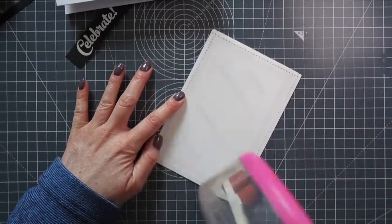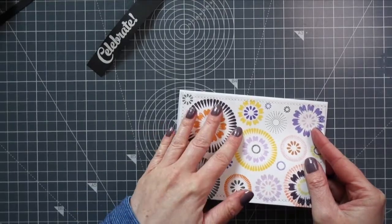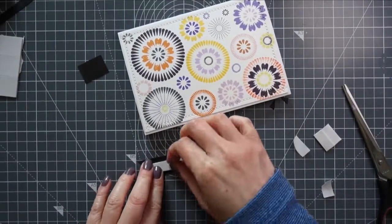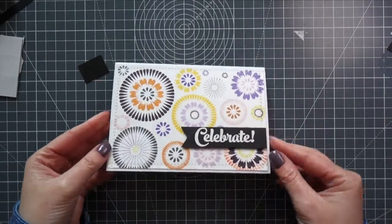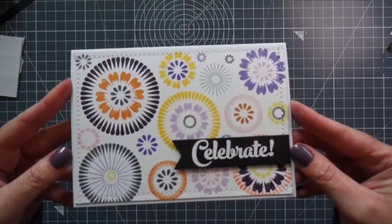Then I adhered the stamped panel directly onto the card base and attached the sentiment onto the side of the card using a foam tape. I also cut a fishtail on one of the sides of the banner with the sentiment. So here is the finished card. I really like how it turned out. I hope you liked it as well.